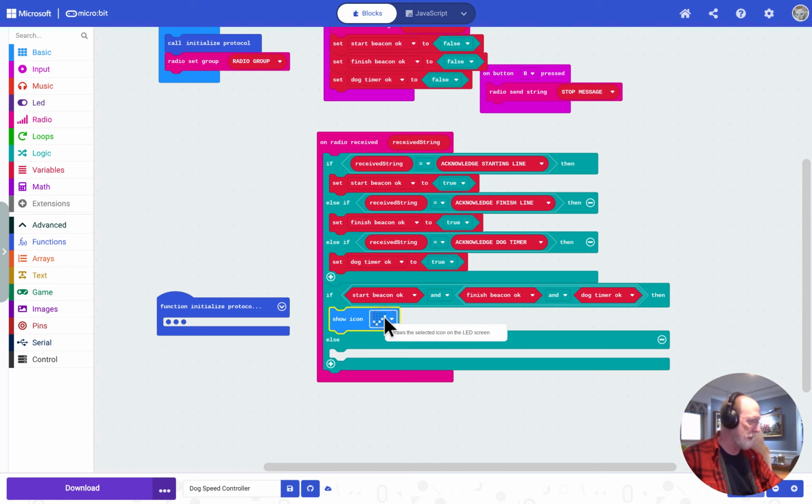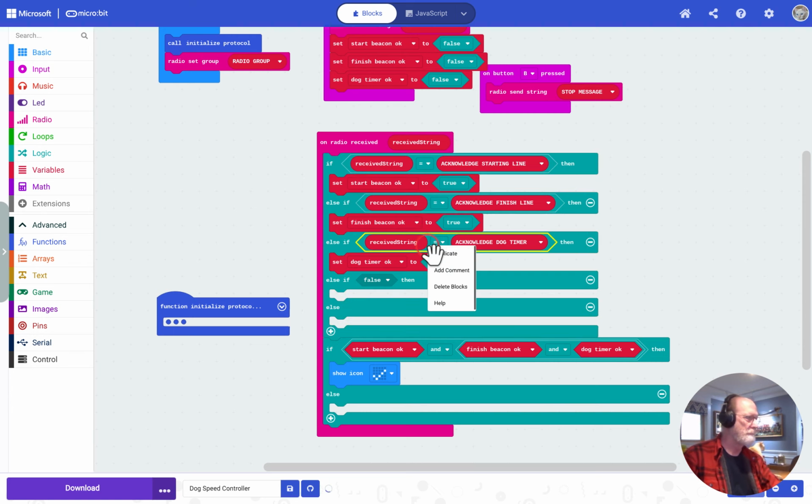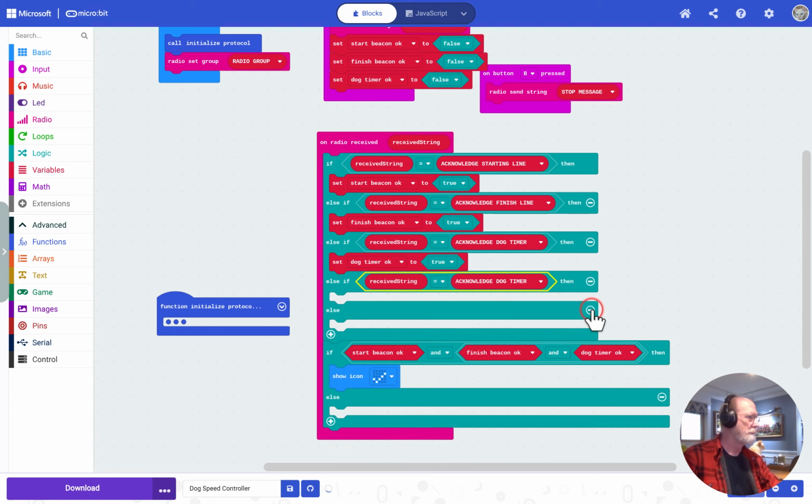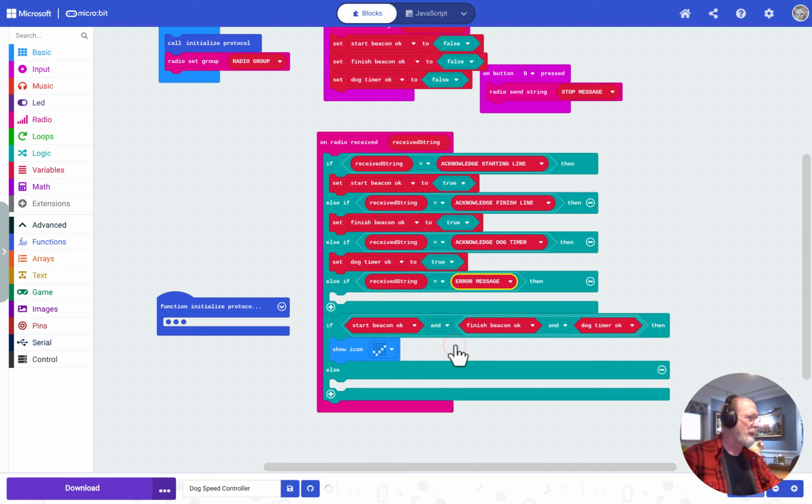Now there's one other message that we can get that we need to account for, and that is the error message. Remember, if something goes wrong, we're going to send an error message.